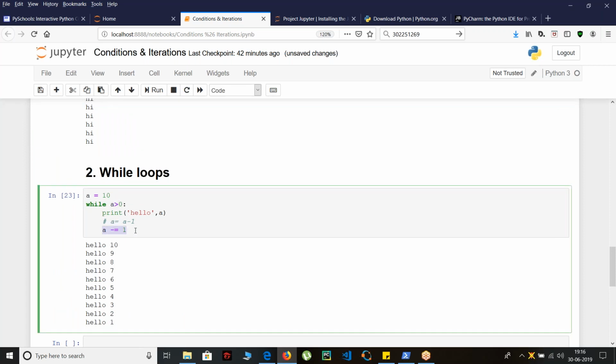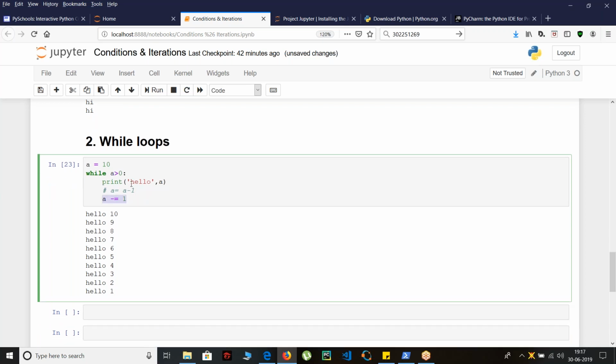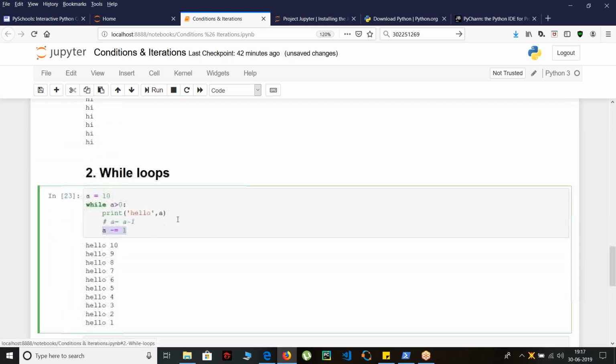That's why the decreased value is important, but we can work around that as well in conditions where we are not able to have increments or decrements. So this is about looping.